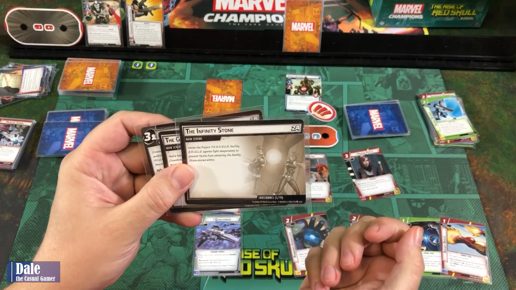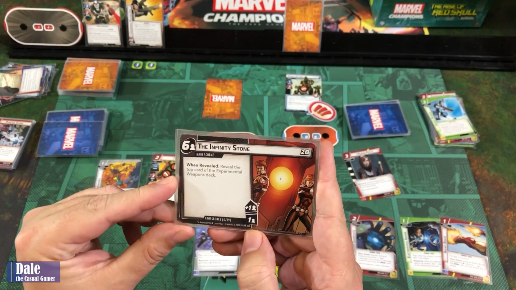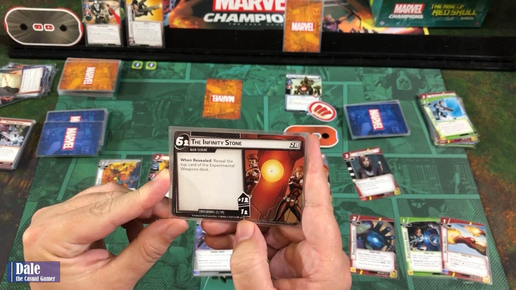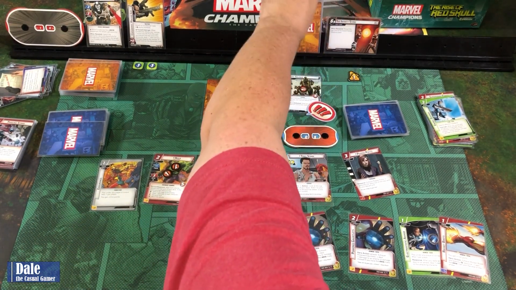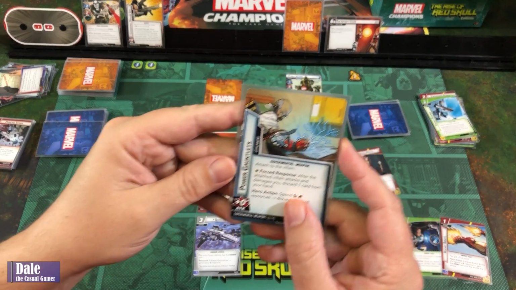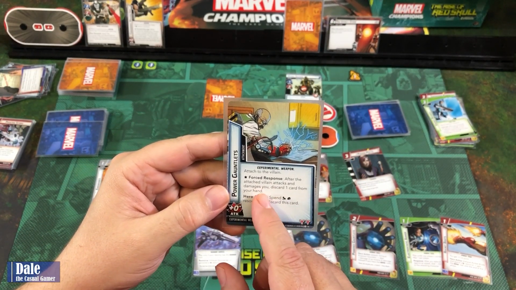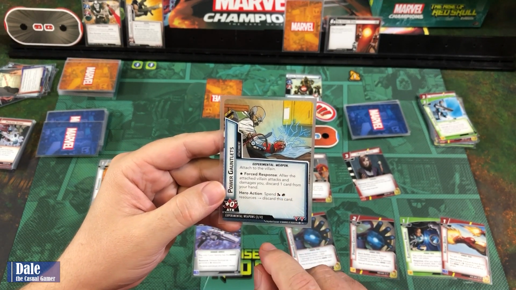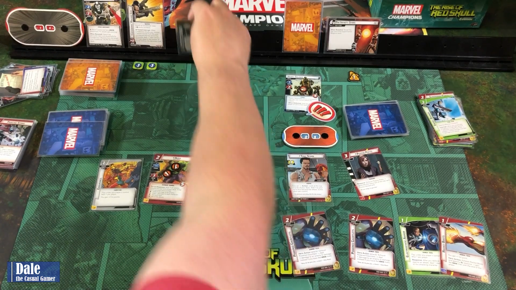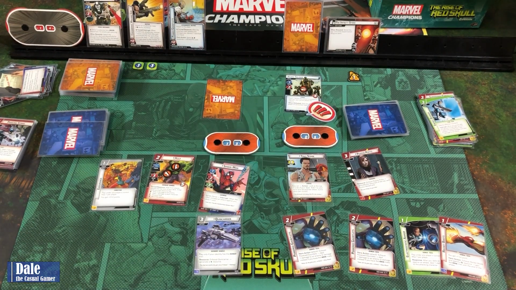The Infinity Stone. Threshold of 12. It's coming out with 2 threats. And when revealed, reveal the top card of the experimental weapons deck. And that is some power gauntlets. After the attached villain attacks and damages you, discard a card from your hand. Spend a mental and physical resource to discard it. And then that guy's going to scheme for another one.